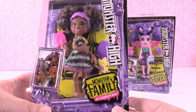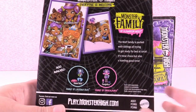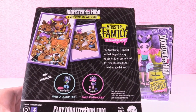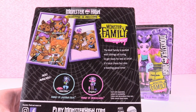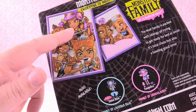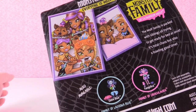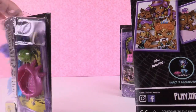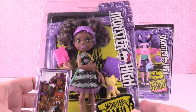We're going to start right here with the Monster Family of Claudine Wolf. Right now there are three of these small dolls available, which I have all of them right here. The Wolf family is packed with siblings all trying to get ready for bed at once - it's total chaos but also a howling good time. We have Claudine Wolf, Werdeth Wolf, Paula Wolf, and Barker Wolf. We're going to go ahead and open Paula Wolf right now.